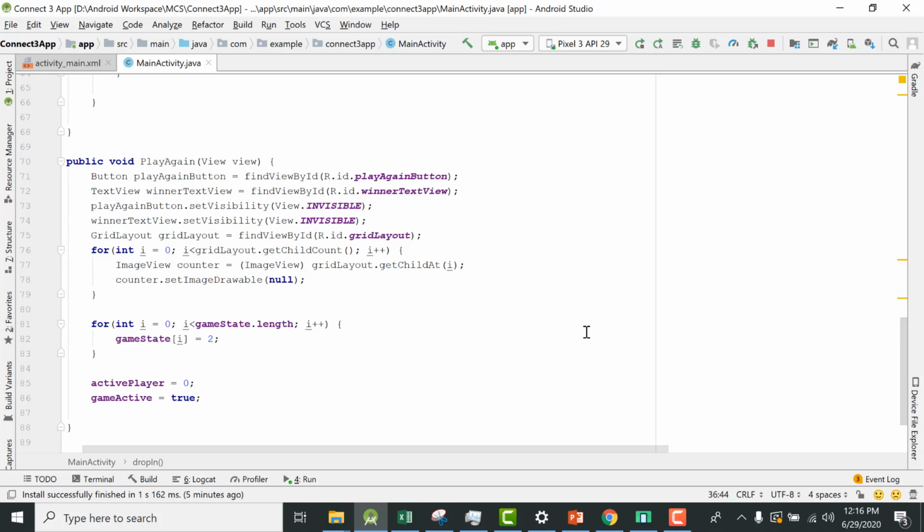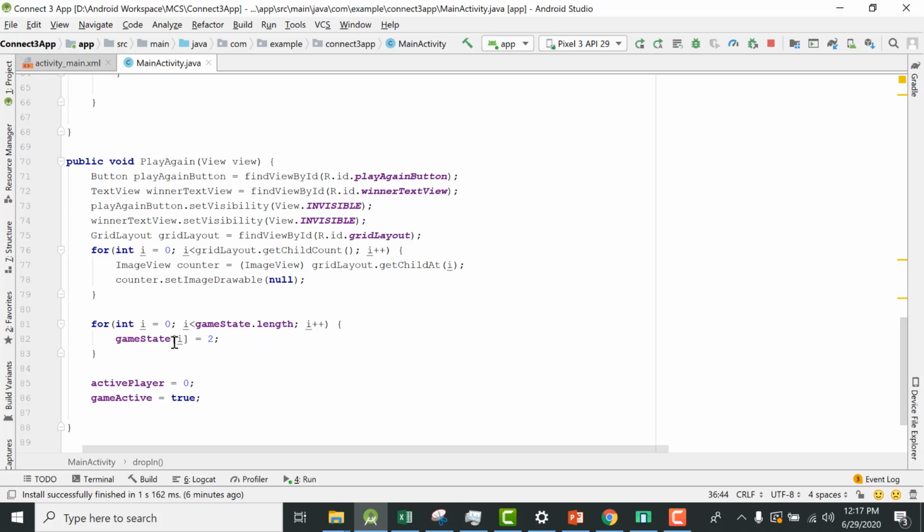Then we can further move on to the play again method. We get the grid layout, we get the winner text view and make it invisible, we get the play again button as invisible. And then for this loop, get the child count, i++, get the image counter, get layout, get child at, okay, counter dot set image drawable to null.